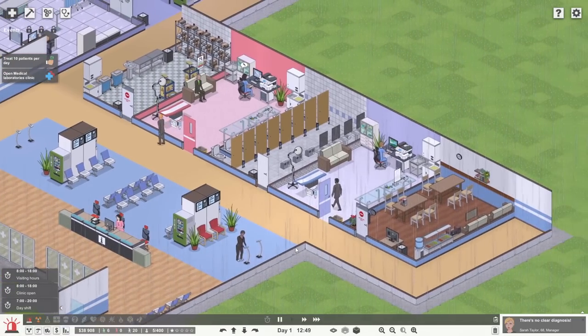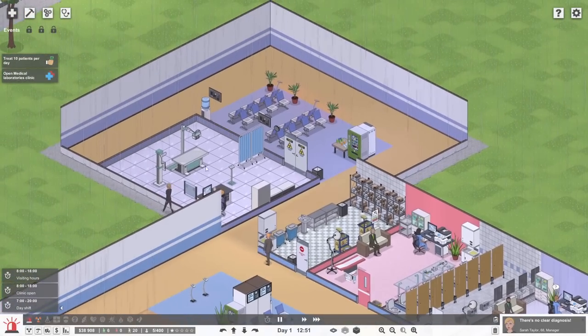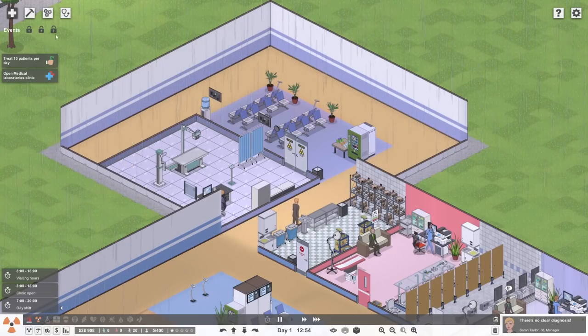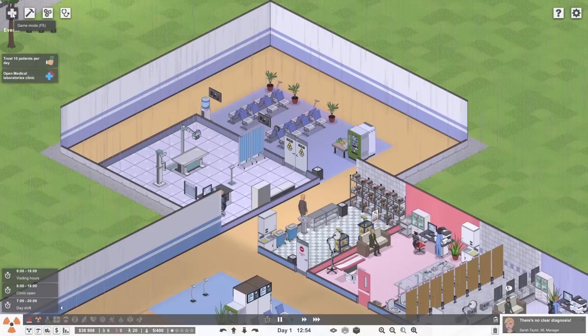Right, okay. This is all looking very good. So we've got ourselves a little kind of staff room now, as well as a potentially slightly too big cleaning cupboard, but that's okay. And a whole new area. We have a radiology department now, which we do need to make a little bit bigger, because it can have a CAG room, a CT room, an MRI room, cardiography, and sonography. But I think right now, we've got the X-ray in, and that is probably all that we need to do.